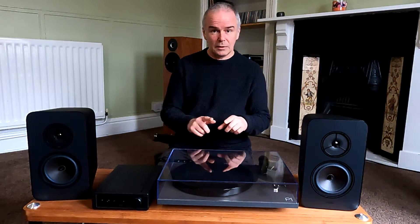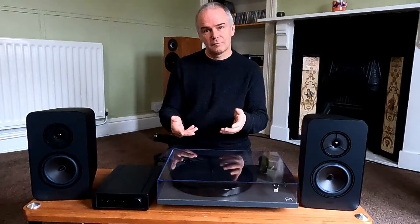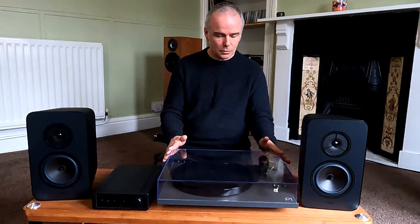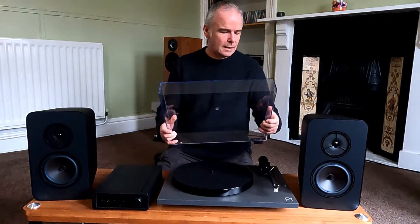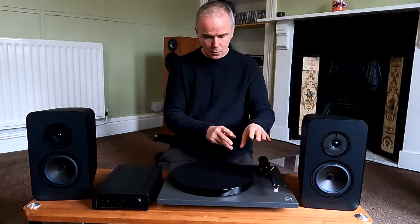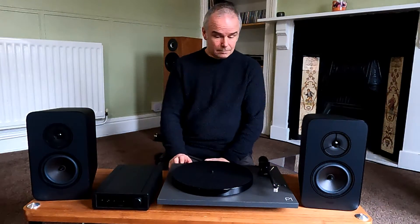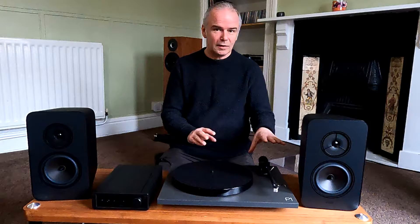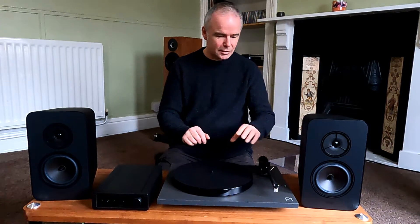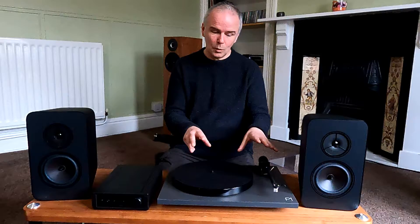A lot of people realise that Rieger has a sort of lifetime warranty — obviously if you jump on something it's not covered, but it's warranted against failure from the manufacturer. So yeah, the components. We've got the Planar 1 — one of various awards. Very simple again. Totally manual turntable, just on and off, and then manual tone arm. There's no automatic mechanisms to lift and lower or anything like that, just a little manual lifter. There's nothing to go wrong, nothing sitting there vibrating affecting the sound, nothing superfluous you're paying for. All the money's gone into making the motor better, the tonearm better. That's why this is a class-leading deck. There are other decks around this money, but the Rieger's been the one for a long time now.